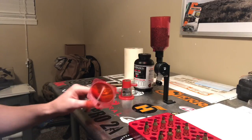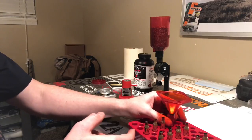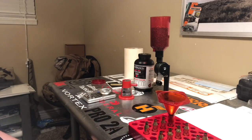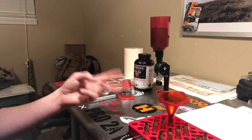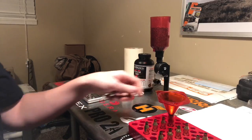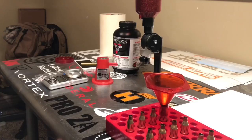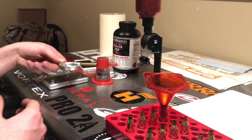All right guys, I've got my powder thrower throwing consistent charges just under my target weight. And at this point, I've trickled up to the 40 grains that I'm going to use on the first charge of the ladder test for the Hybrid 100V. So we're gonna go 40 grains, 41 grains, and 42 grains. That's all within the manufacturer's load data that they provide. This is a safe charge within all of that published data. So I'm gonna go ahead and use that.